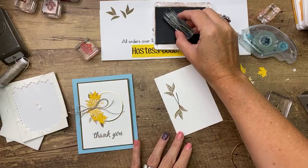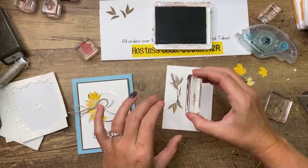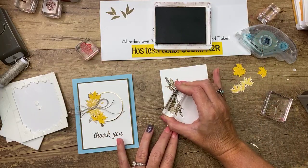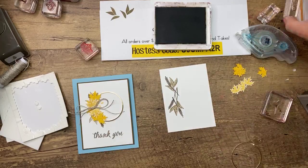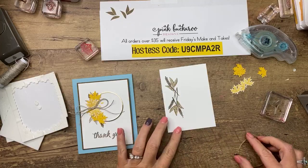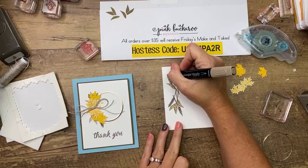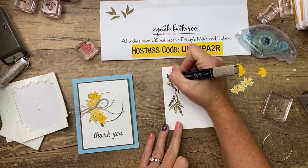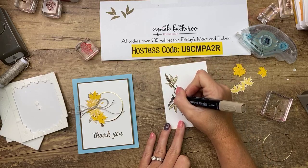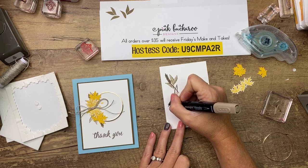We'll talk later. Okay, now I'm going to do these little guys that kind of look like wheat. I don't know what it is. Some kind of foliage. Y'all know I don't know the names of these. Oh my gosh, what is wrong with my hand? Why can't I keep it together? Now, that one doesn't have a filler stamp. So I'm just going to use Dark Crumb Cake. I did stamp it in Soft Suede. And I could use the Soft Suede stamp and blend, but I didn't want it to be super dark, so I am just using Dark Crumb Cake.